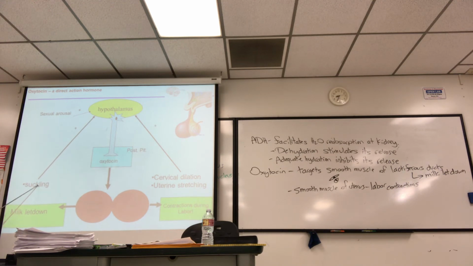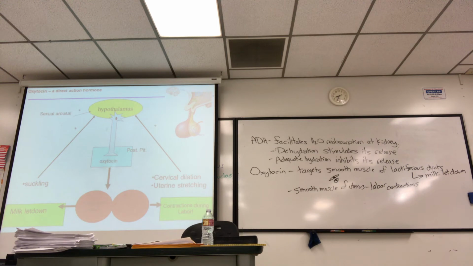Over here, suckling will stimulate the milk letdown, a suckling infant. And also they call oxytocin the intimacy hormone. Okay, so sex arousal stimulates its release. So I always jokingly say, if you have sex with your pregnant wife, you're risking a squirt in the face, because the milk lets down.